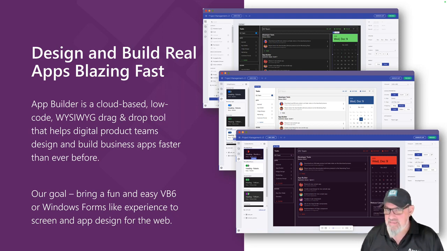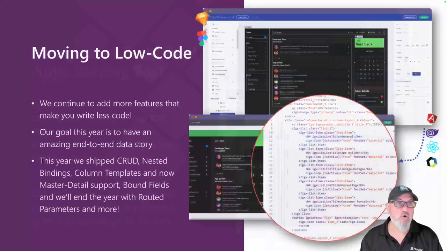There's always going to be things that we need to do, but if you think about what you need to do with data, most of it you can get done with App Builder. And what we're trying to do is really bring that Visual Basic 6 fun into building web apps, and we're getting there. I mean, it's pretty darn fun to build stuff because you get satisfaction very quickly. I can do something, very quickly see that it's working and running, and then I can generate that code and then maybe integrate it into my app or do whatever the heck I want. And it just saves so much time.